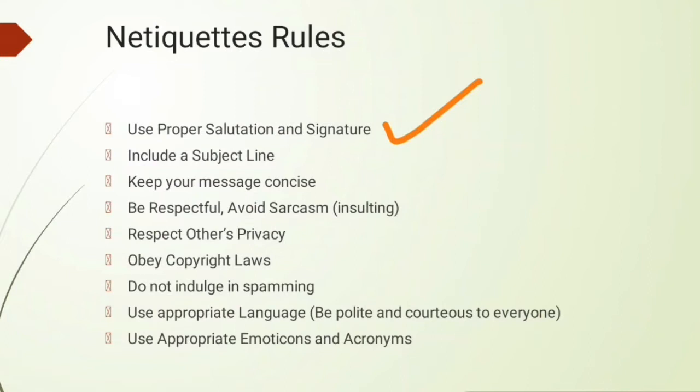If you are writing an email, you also have to write the subject line. Keep the message concise. If you are writing any message, use a concise message. Concise means short. You can write a short message to others so that anyone can read it easily. Be respectful and avoid sarcasm. Sarcasm means insulting. You should not insult others, and you should always give respect on the internet to everyone.